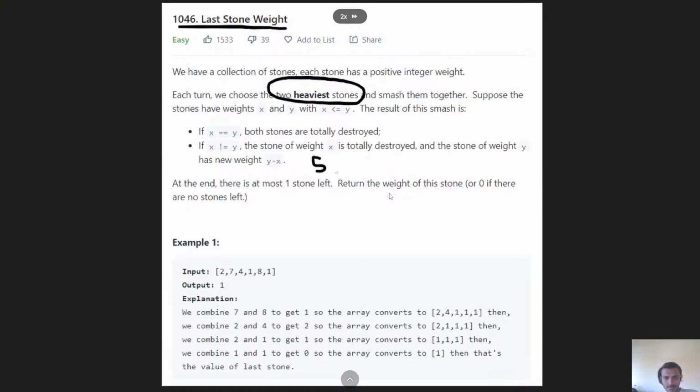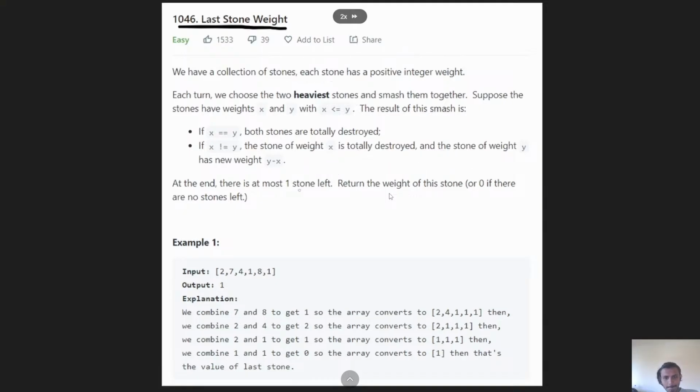So for example, let's say we had 2 stones, 5 and 4. This is the weight of the stones. They're not equal, so when we smash them together, the smaller stone 4 is going to be destroyed, and the larger stone is going to be 5 minus 4. That's what its remaining weight is going to be. So we start with 2 stones, and then we get reduced to a single stone. The smaller stone gets destroyed. The larger stone is going to be 5 minus 4, that's a 1. So that's what happens when we smash 2 stones together.